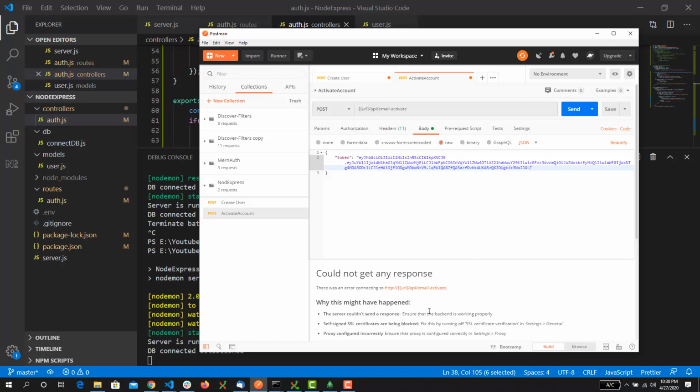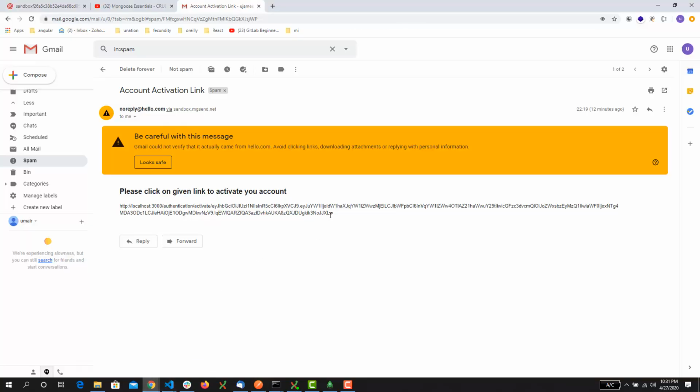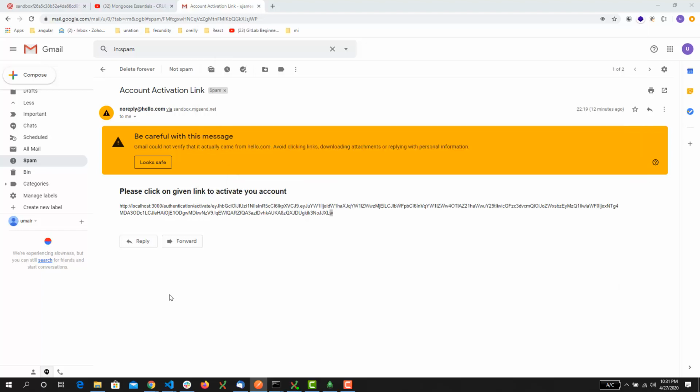The server could not respond. So this is the URL. All right, there is a mistake. I need to add the double curly braces over here in the URL. So hit click. Okay, invalid or expired token. Okay, because I removed the last character from here. So if I go back, last character was W. So let me just add the W keyword, send, and it says sign up success. Okay. All right. So our email has been activated now.